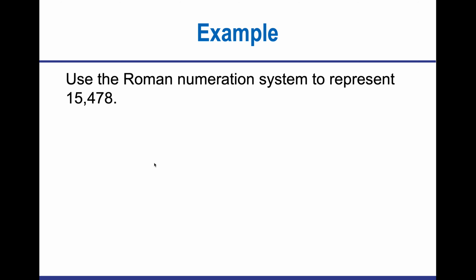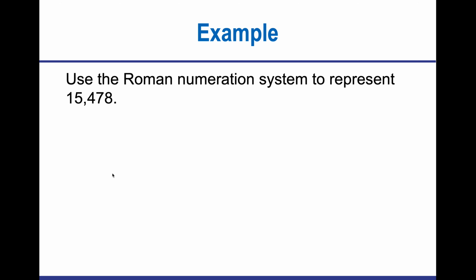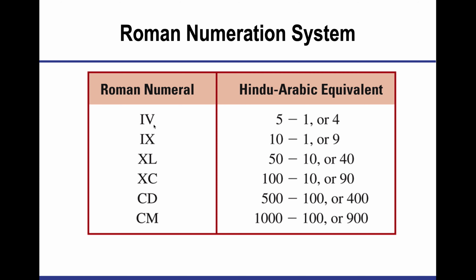So if I took 500, or I could do 400 by taking 500 minus 100. Then I'm working with the last few digits there to get 5, 6, 7, 8. And instead of having 50, I'm taking 50, take away that amount to give me that. So this is just kind of a complex system. When you're looking at this, this is going to be definitely helpful for how you want to look at using these numbers. And remember, placement would indicate if it's before the number, that's going to indicate a subtraction.